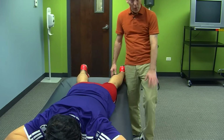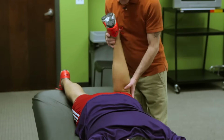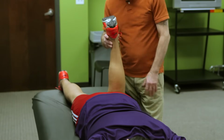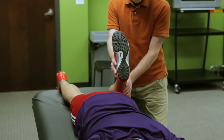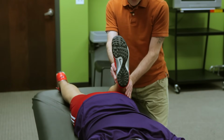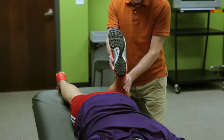So let's start with quadriceps, right? This huge group right here, big knee extenders. So I'm going to flex the knee. I want to keep that leg close to the center of the table and just simply bring their heel towards their glutes. I'm going to ask my client to let me know when they feel that stretch in the front of their leg. Now again, some people may not feel this stretch. Okay, he gave me a thumbs up, so he is feeling that in the front of his thigh on those quads. Again, you might have somebody who is very, very flexible. They're not going to feel this stretch at all. So we're going to add on another element to it. So I'm going to come out of this.